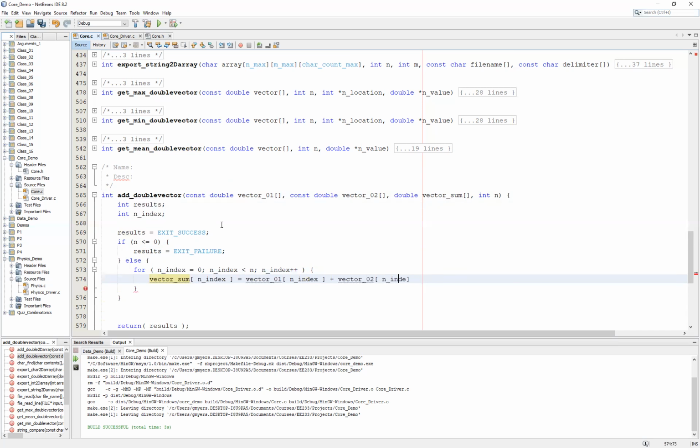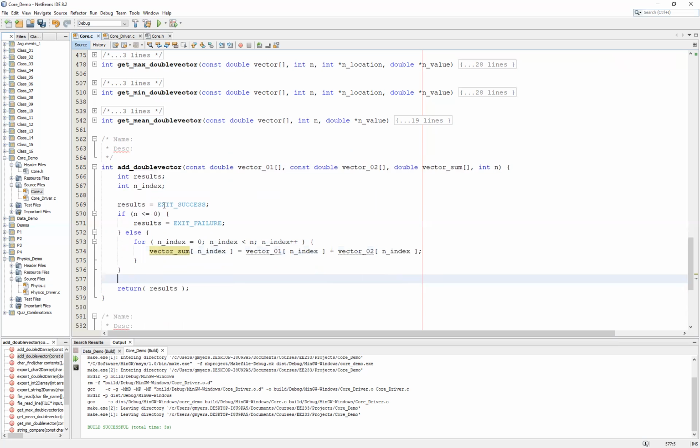And so hopefully now you can see why we call these parallel arrays, because essentially what we're doing is matching up the elements in the array, or parallel vectors. We're matching up the elements in these vectors by utilizing the same index. All right, so unless, like I said, there's an issue with the count, we're going to be optimistic here. We're going to assume exit success.